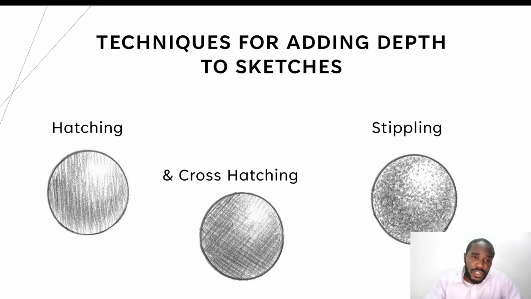Now, when you sketch on a paper or on a screen, that is basically two-dimensional. It's flat, okay? And when you want to represent depth, there are a few techniques that can be used. When you start talking about depth, we're saying, how do you show that an object is three-dimensional on a two-dimensional sheet of paper or on a two-dimensional screen, okay? Now, the first technique is hatching, okay? Hatching, where several dense lines are drawn very close to each other, okay?